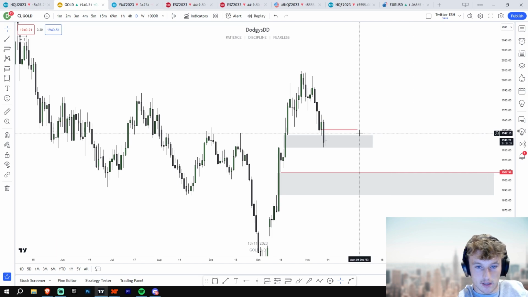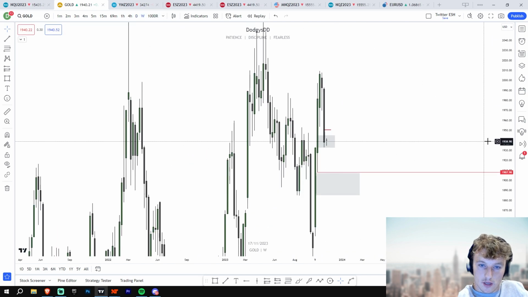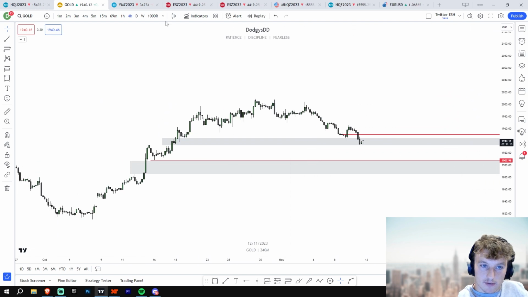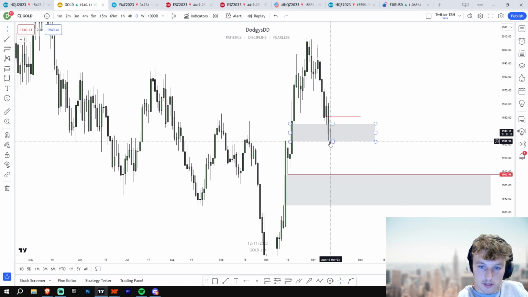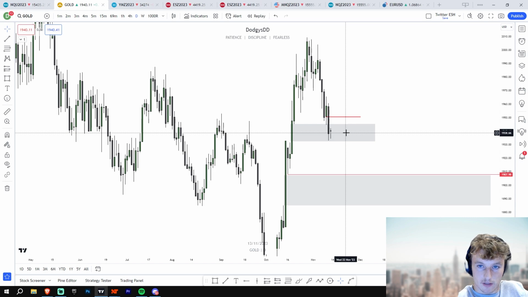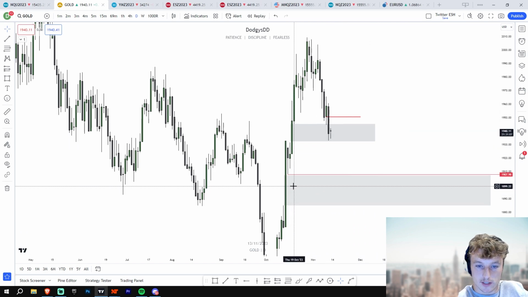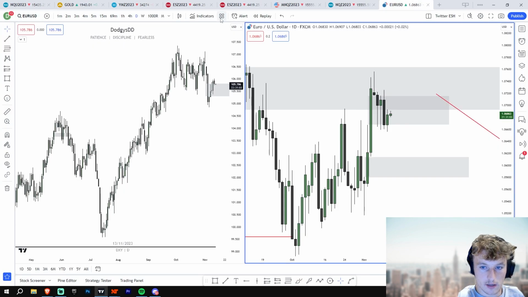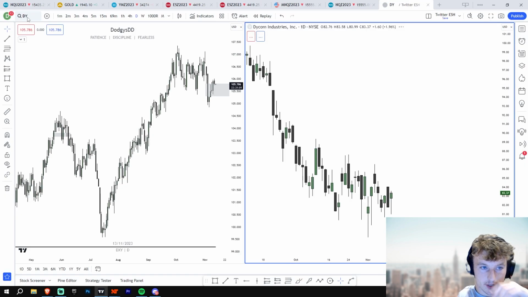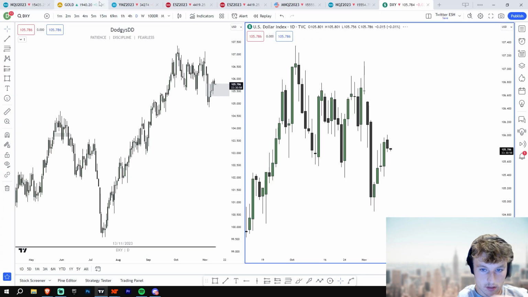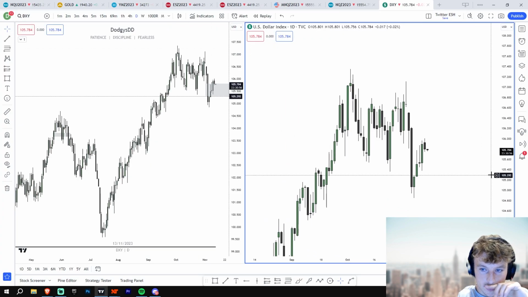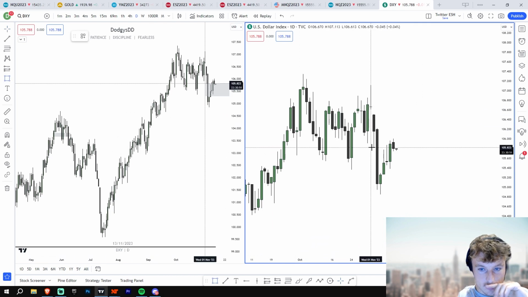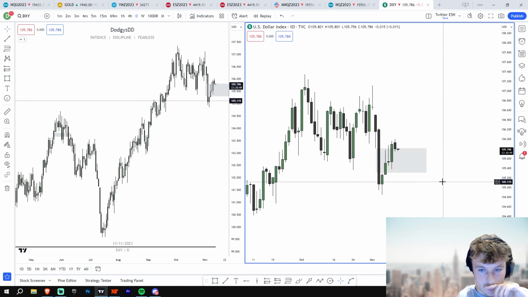But this is actually another good chart because we really have nice PD arrays on gold. We're inside of a nice PD array in the daily. If it closes below, where should we go? We should go to the next PD array, and the next weekly PD array is right down here. And DXY, pretty sure is bullish. Try to guess. You can see the daily. The daily did close above this fair value gap, so this definitely does look bullish.